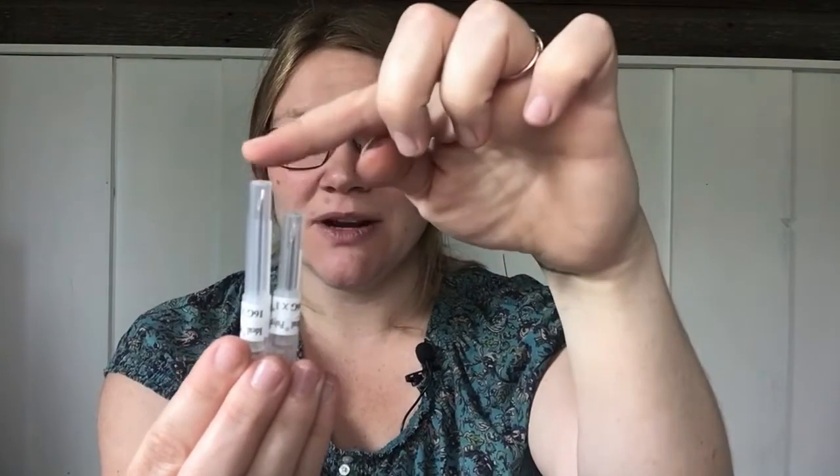The next measurement is the length. You might have a 20 gauge 1-inch needle or a 20 gauge 1.5-inch needle, for example. Here I have 16 gauge needles — thick ones I'd use for cattle or possibly pigs. You can see the length difference: one is 1.5 inches and the other is 1 inch. The reason you want different lengths depends on the injection type. Intramuscular requires getting through the skin and into the muscle, so you need a longer needle. Subcutaneous only needs to reach just under the skin layer, so a shorter needle works fine.